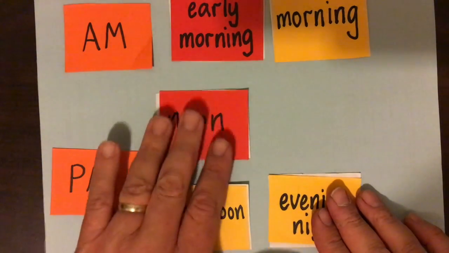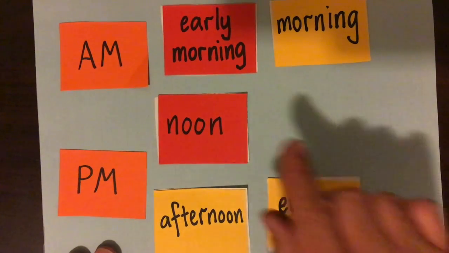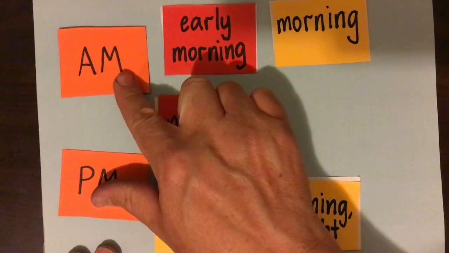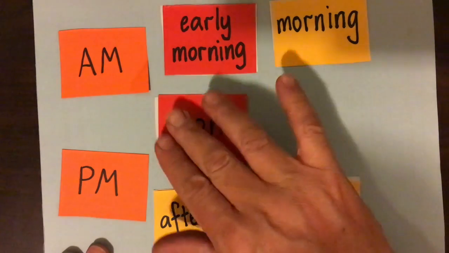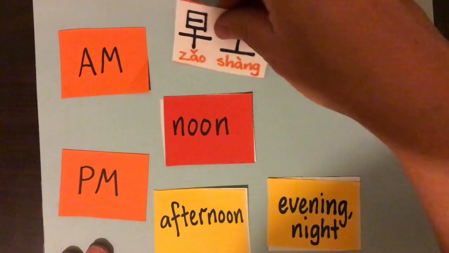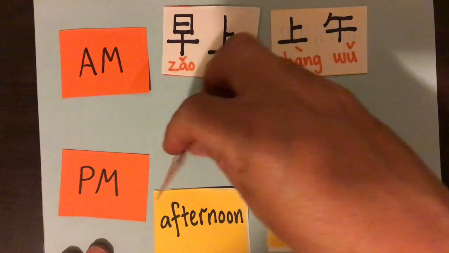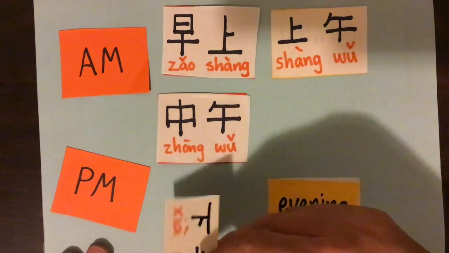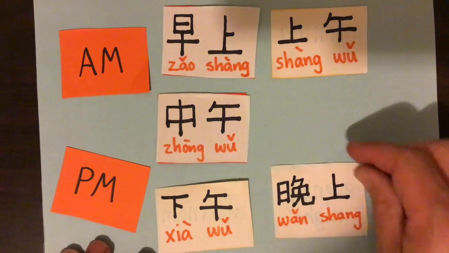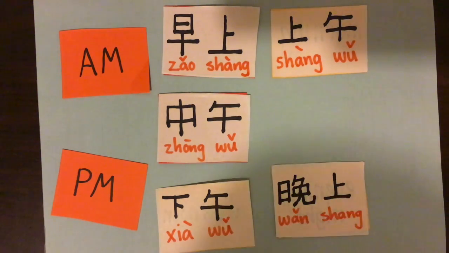This is important to remember because in English and in our culture, we divide our times into AM and PM. They're pretty much the 2 time segments. In other cultures, it's different. In Chinese culture, you've got early morning, Zaoshang. You've got morning, Shangwu. You've got noon, Zhongwu. You've got afternoon, Xiawu. And you've got evening or night, Wanshang. This is really important to remember, and you'll see why in just a moment.